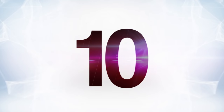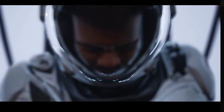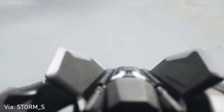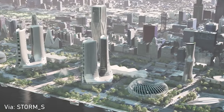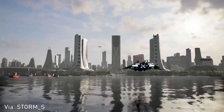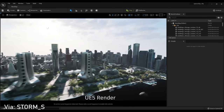At number 10 is something a little bit different: a demo from Storm S showing us Pilot Trey, which shows us a pilot in some type of a ship doing calculations, and then it shows us a very futuristic city with lots of ships and beautiful, incredible ray-traced reflections. It's actually just a really cool buildup of an area of Chicago with some utopian buildings. It's really neat.